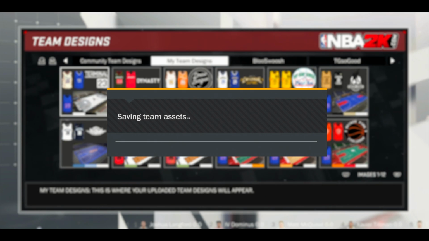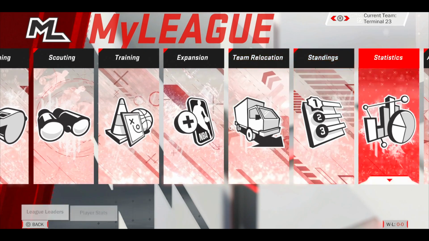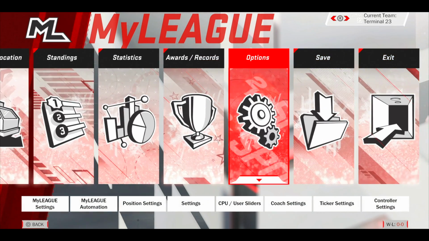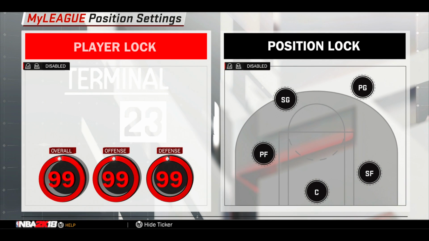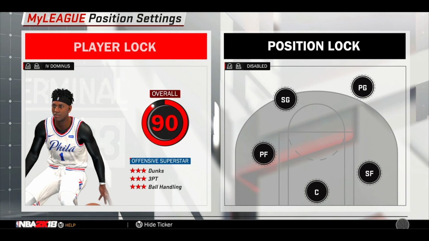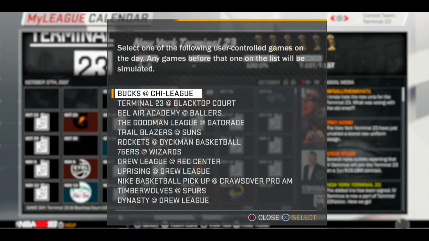Now, if you can't find enough teams, you can also go to the community, and that's also a good way to do it too. All right. So after you do all of that, because that one does take a minute, you go to position settings, player lock, and lock the controller onto your player. And what that does is it makes it so that you are only controlling that player.